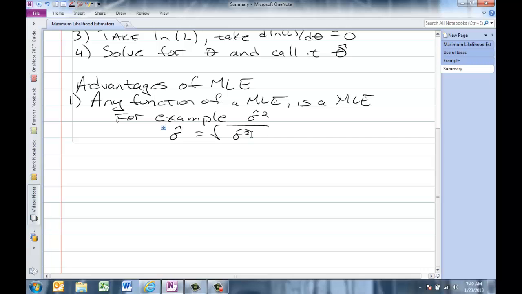If we add a constant for some reason, that would also be a maximum likelihood. Important idea, it's called the invariance property. Any function of a maximum likelihood estimator is also a maximum likelihood estimator.